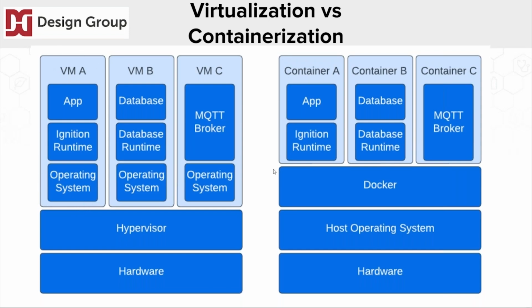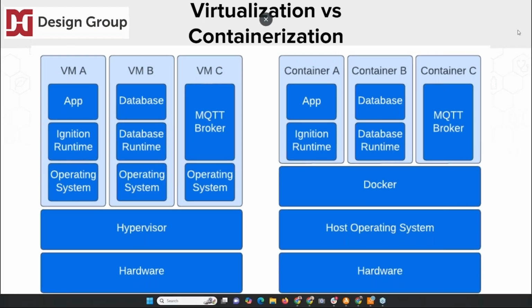A container essentially abstracts the operating system from the application itself. And this is not a new technology. This is not something that's coming out in recent years. This is robust, battle tested, used by many of the biggest names in the business. There's a lot of security in place to make sure that even using parts of a shared operating system, they still maintain that separation. But the resource loading for these containers is significantly less. You can run 10, 20 of these things on your laptop at a time, as opposed to trying to do that with virtual machines, which would quickly bog down your system.